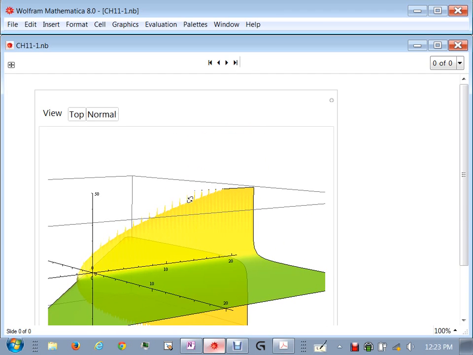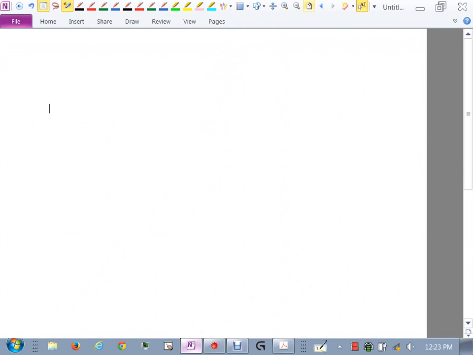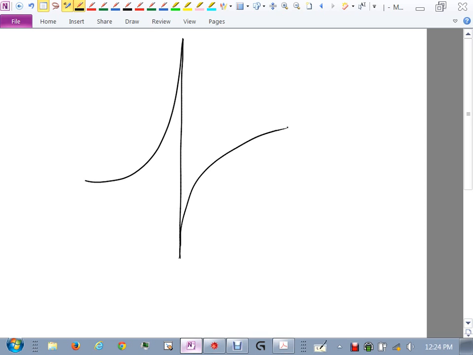You see this up here? All those little jaggedy edges? That's the computer basically saying, I don't know what to do, because it's becoming infinite. It's almost like if you have a graphing calculator and you've ever graphed a rational function that has an asymptote, it'll do this. It's supposed to be a line straight down. Have you ever graphed a rational function on a calculator and it does that? My college algebra students think that that's part of the function. That's the computer's inability to cope with the asymptote.